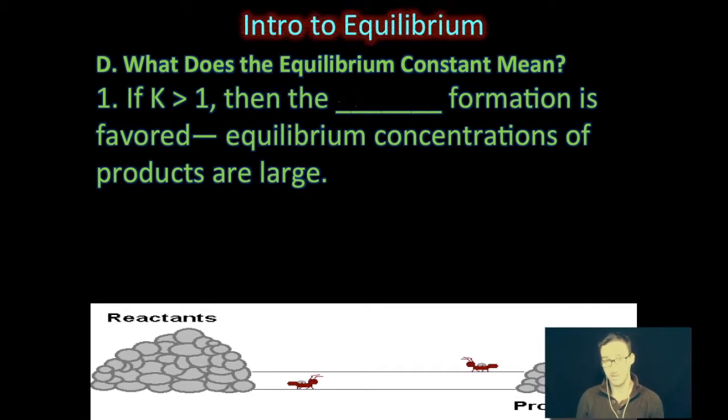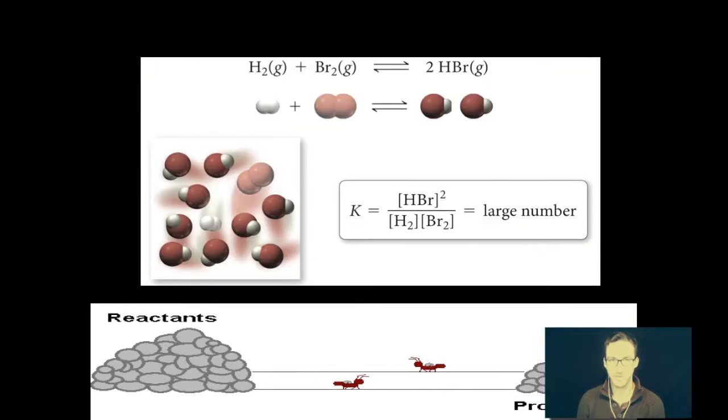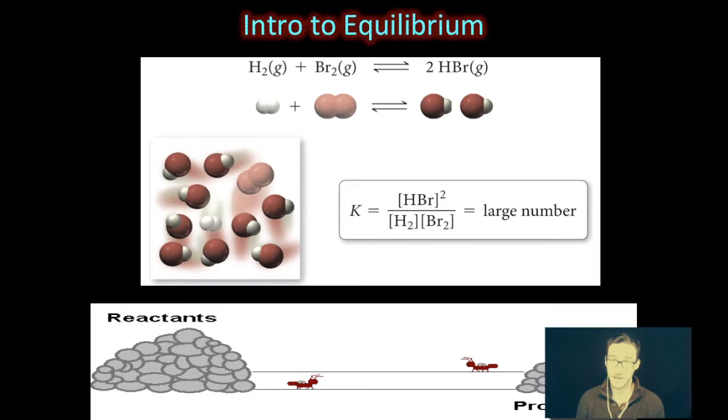But now let's talk about what the equilibrium constant means. Okay, if K is greater than 1, the product formation is favored. Equilibrium concentrations of the products are high. So you've got a lot of product when K is greater than 1. As you take a look at your notes, you're given an example of a reaction that when it reaches equilibrium, there's a lot of product present. So notice as we look at how we describe the equilibrium constant K for this reaction, it's our products over our reactants. And as you look at visually how that's represented at equilibrium, we've got a lot of these products formed. There are still some reactants, but a majority of what's in our container are products.